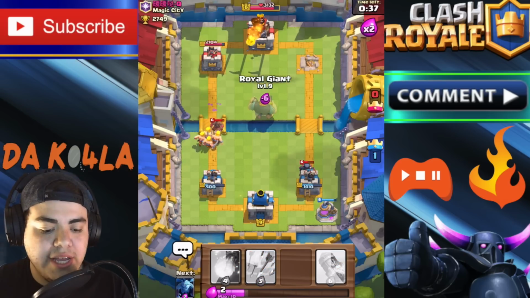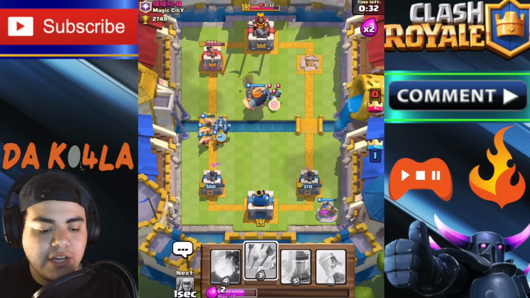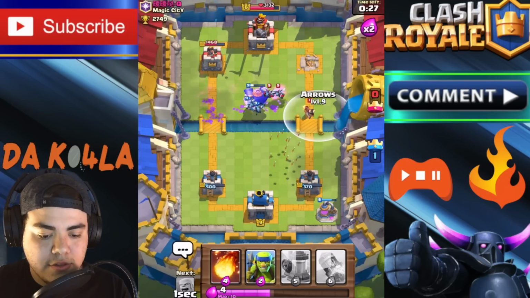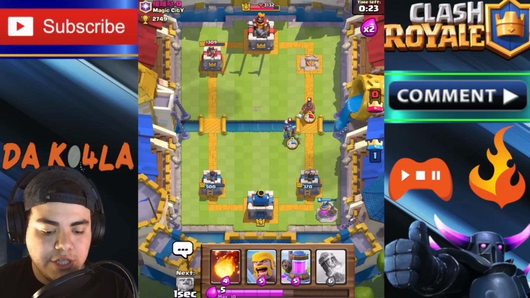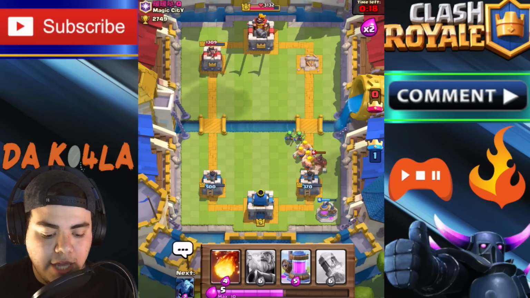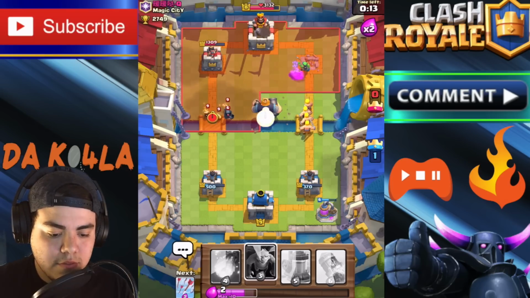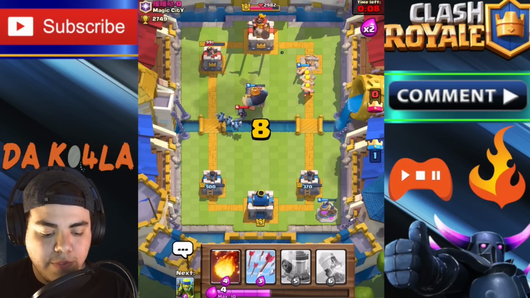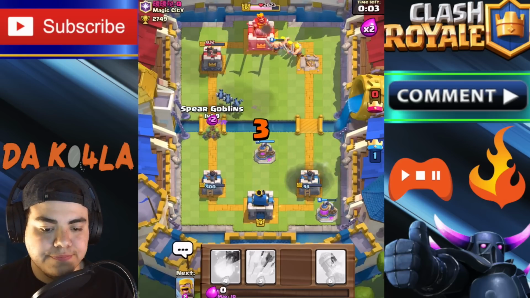Dang, I'm calling this dude's plays so good. Get out of here. Wow, he actually got that right side tower down really low. Get out, princess. Oh, I probably could have played that better. Okay, I'm in a nervous situation. Oh, God. All right, we're good. All right, here we go. Take out that mini P.E.K.K.A. All right, we're good. We're good.